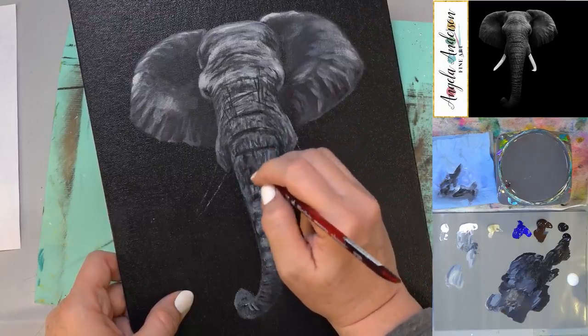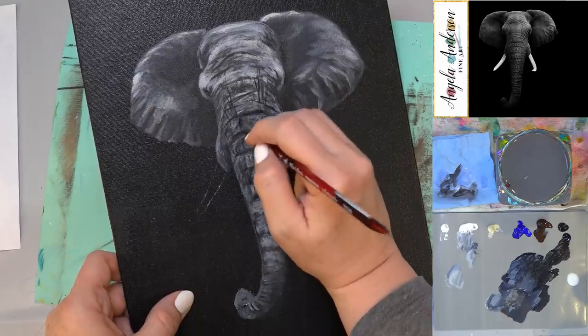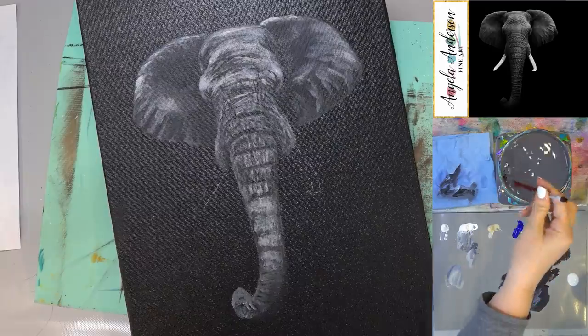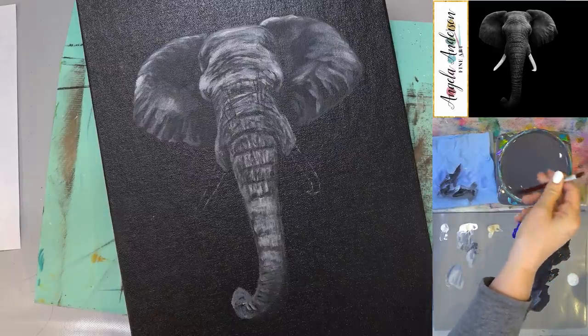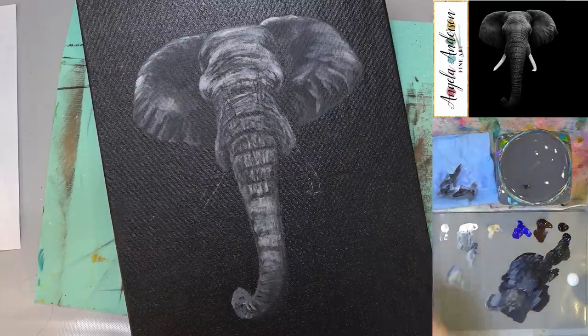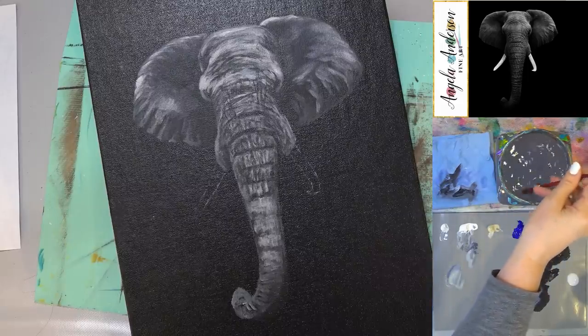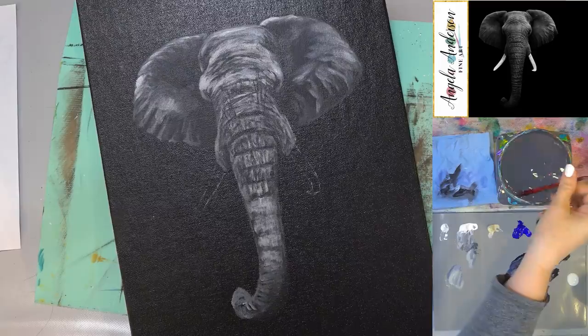So what they asked is, what is zinc white? It is a transparent white. Titanium white is opaque, very opaque. And zinc white.